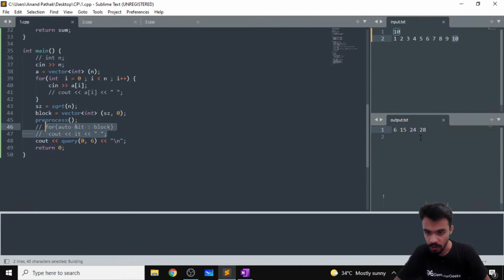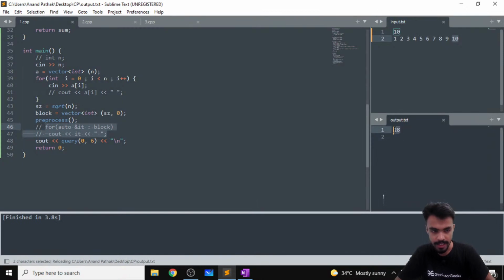Okay, so for 0 to 6 it is giving us 28 as a result. Let me check. So 1 2 3 is 6, fine. 6 plus 4 is 10, fine. 10 plus 5 is 15, fine. 15 plus 6 is 21, and plus 7 is 28. It is giving the correct result.